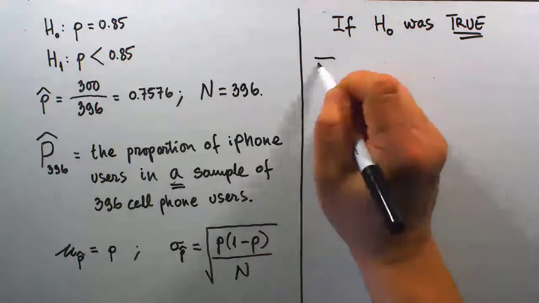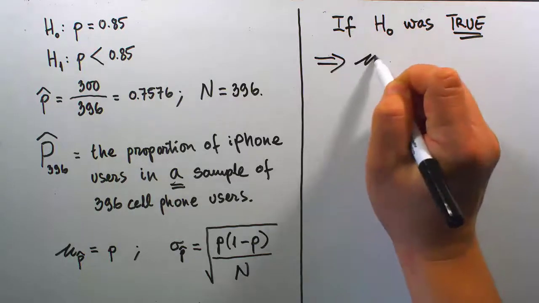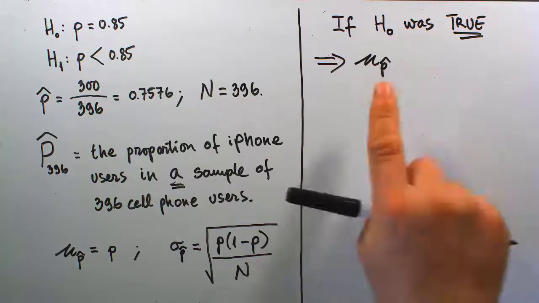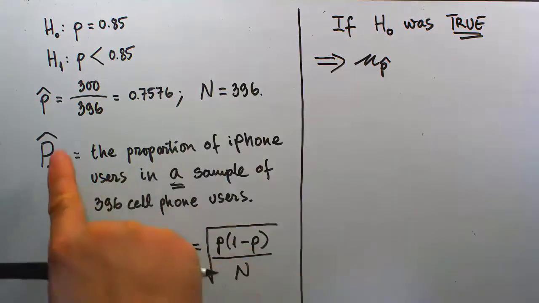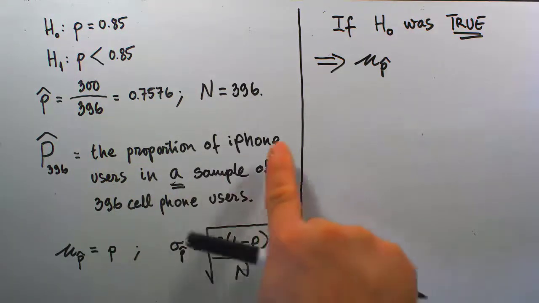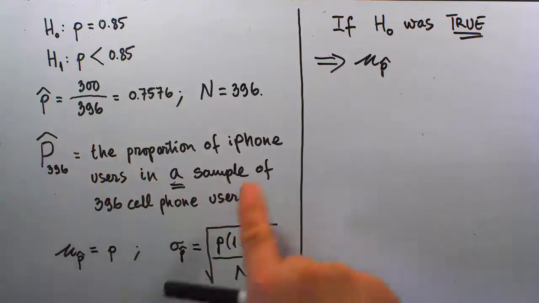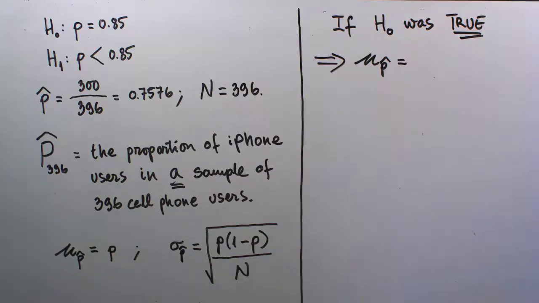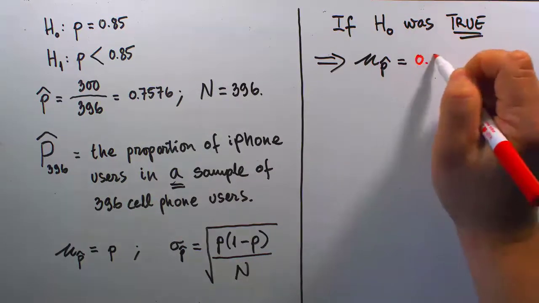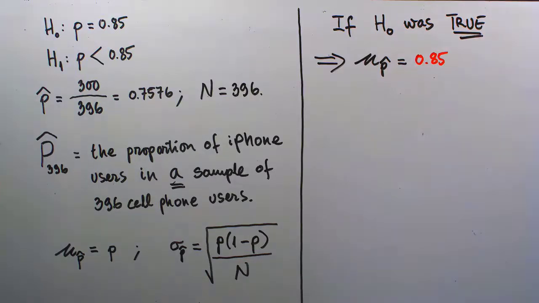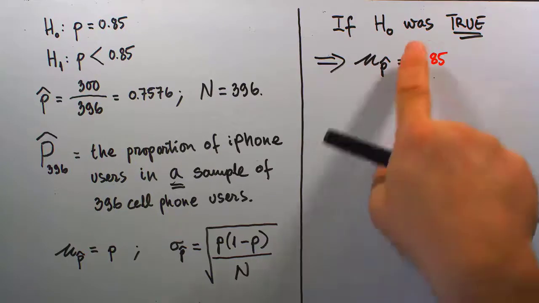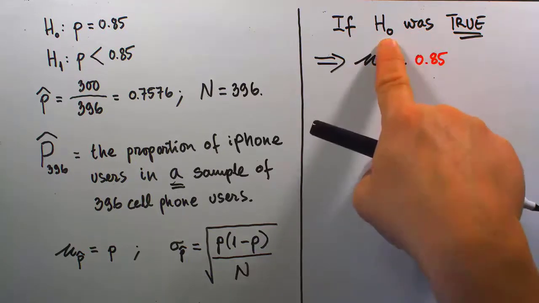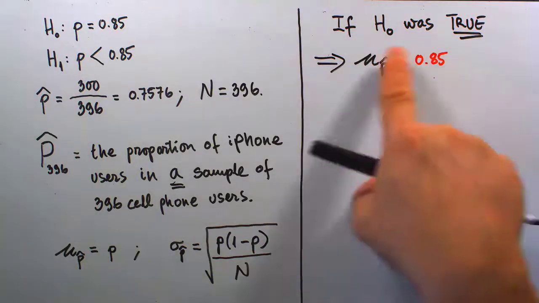then isn't it obvious that the center, or the population mean of all sample proportions, or in other words, the population mean of all values in this distribution right here, will consequently be 0.85? Because right now, of course, as I was saying, we have only assumed that H sub 0 was true, or pretend that we accepted this value.